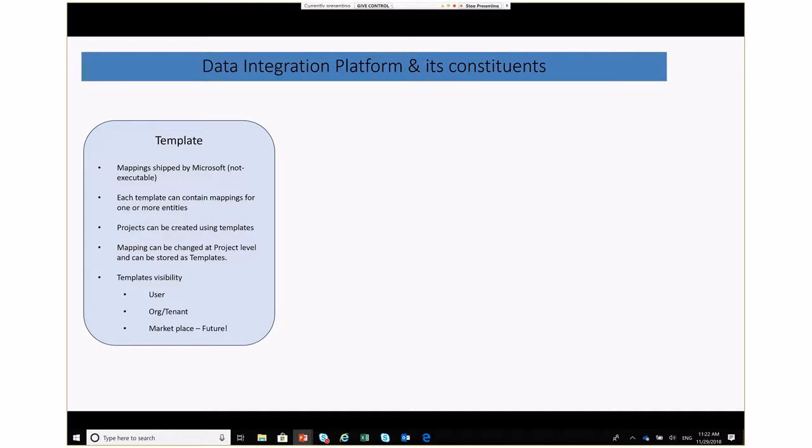So when the template is available, what is the visibility of the template? Anyone in your tenant can see this template. But let's say, can you share this template across tenants? The answer is it's coming soon. We are calling that sharing process across tenants the marketplace concept. So we're very soon going to ship that feature as well.